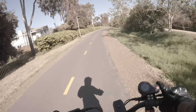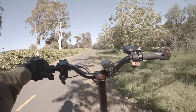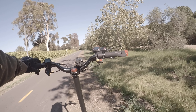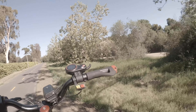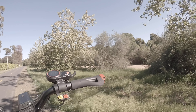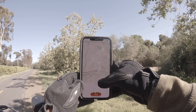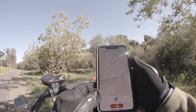We've hit our first mile at 4 minutes 33 seconds and the 010x odometer is actually very accurate — as soon as the app said we hit our first mile, the scooter's odometer also said we hit our first mile. So the odometer on the 010x is quite accurate. We've gone 1.11 miles so far. I'll update you when we hit 10 miles.